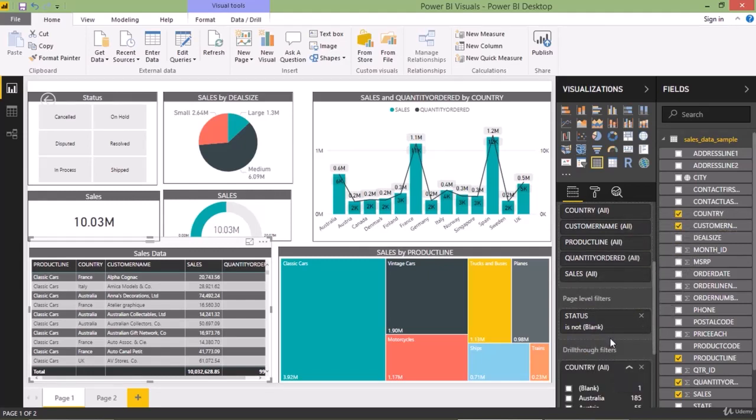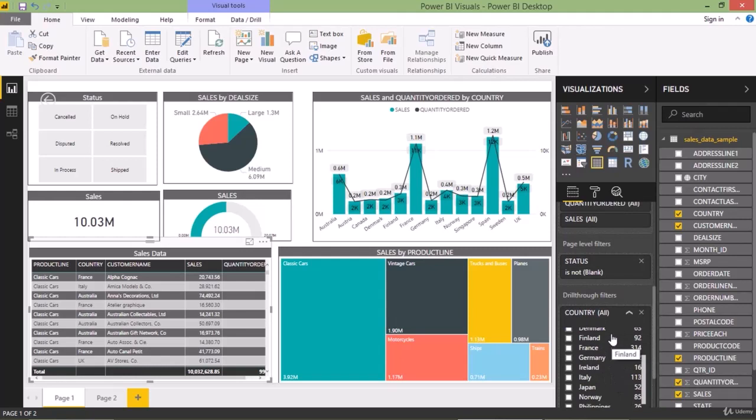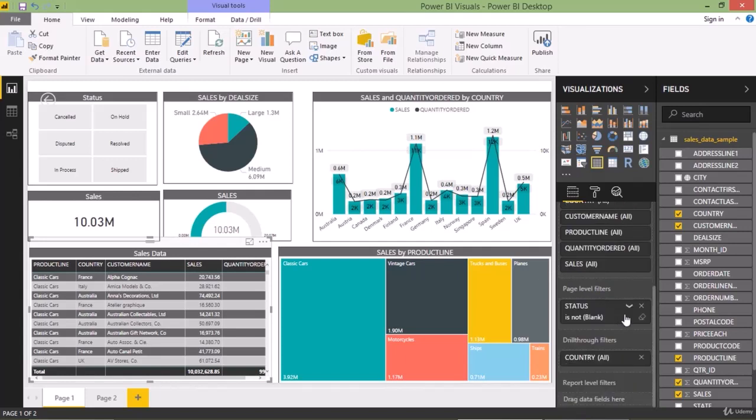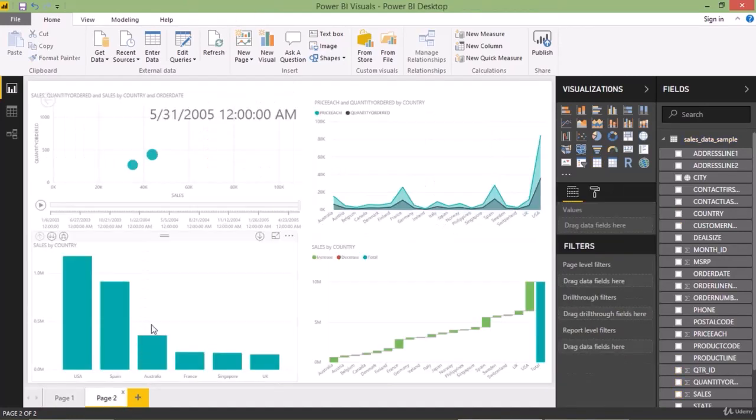So in the drill through filters, suppose my sales value is greater than or equal to 20,000. Once it is here, I can use the drill through filter. An important note here is that you cannot do this by adding a drill through filter on only one page. If you want to drill through from page 1 to page 2, keep a note that you have to add the same field in page 2 as well.